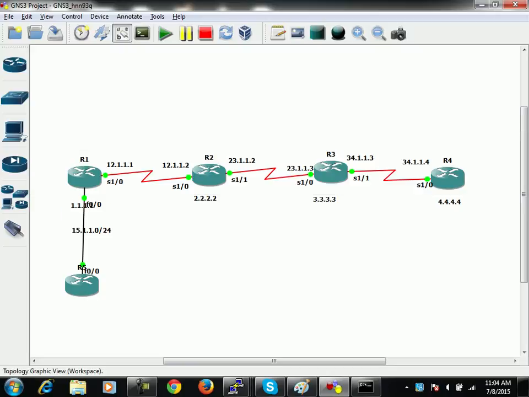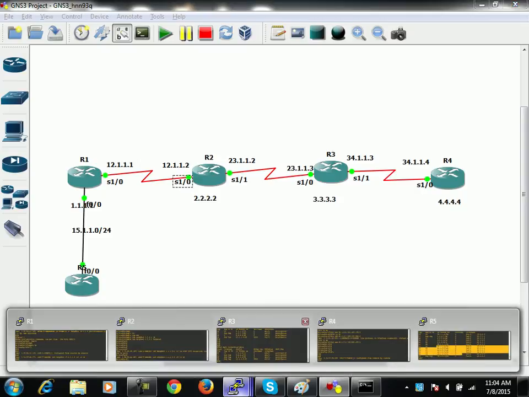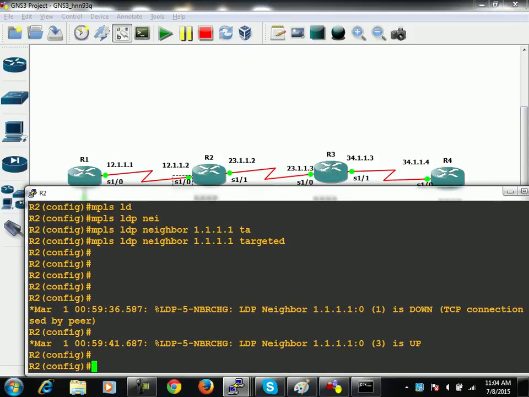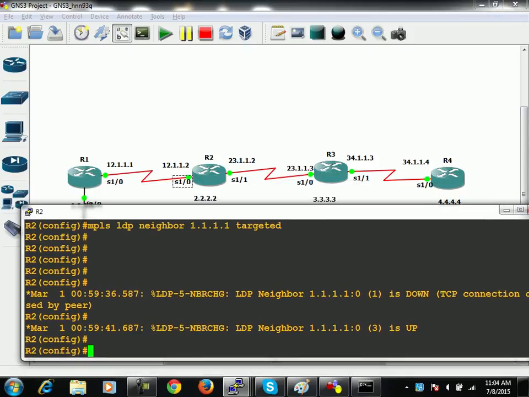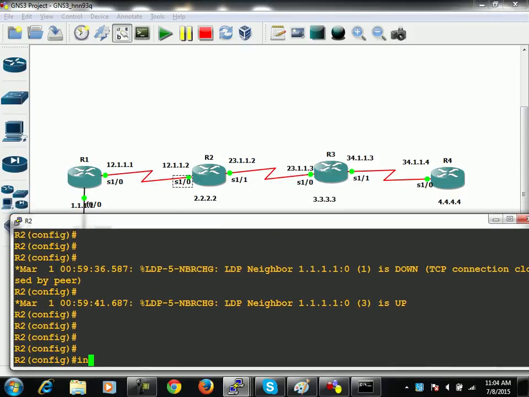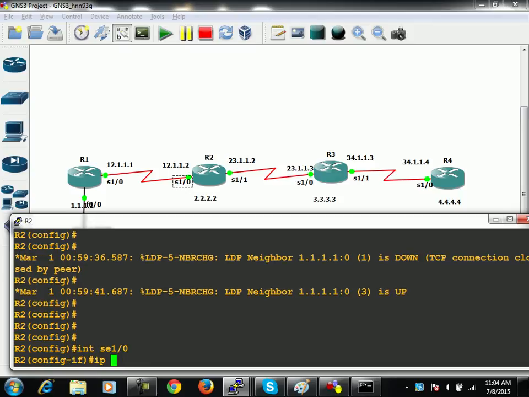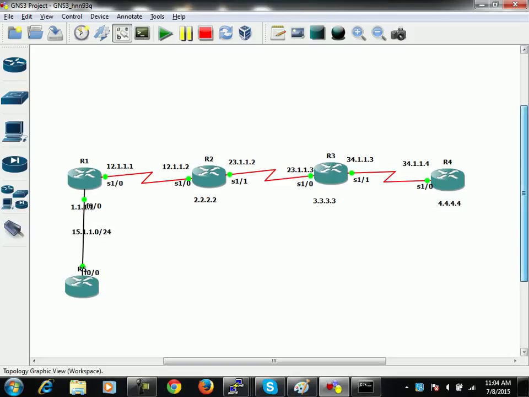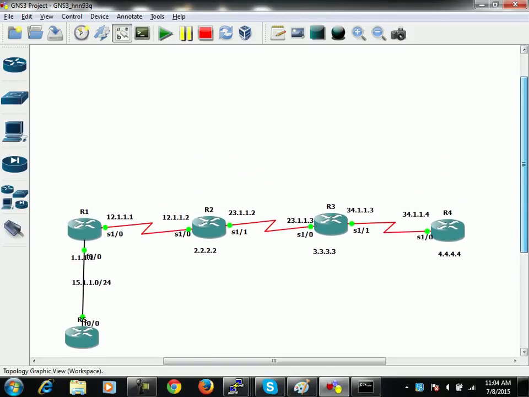Isn't it? Now what I did, I have decided to configure summarization on R2's S1/0. I get your point. On R2's S1/0, is this R5 visible to you?